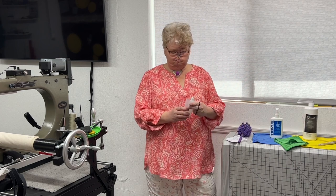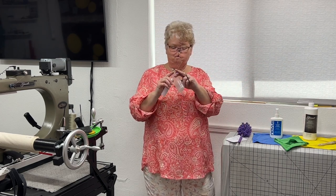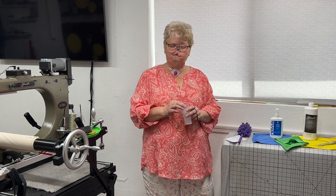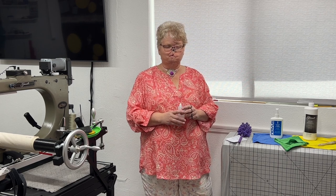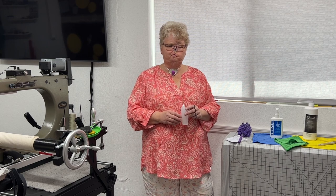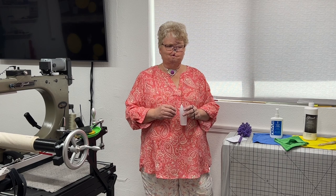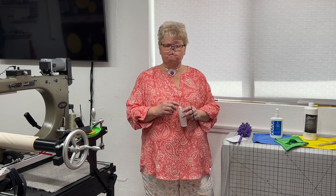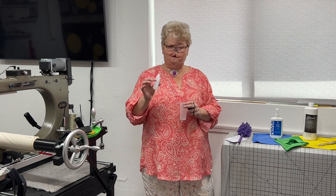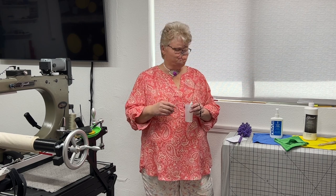Oiling our machines, of course, and I have my oiler with the long spout. This is the Gamble oil. I really recommend this if you guys are using any other kind of oil — it can really spot quilts. So if you happen to see some of those yellowing spots on your quilts after you've oiled your machine, you're probably using the wrong oil. This stuff dries clear and is really unnoticeable on quilts.